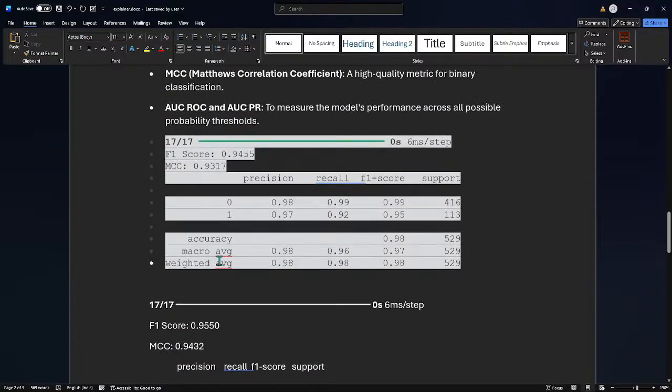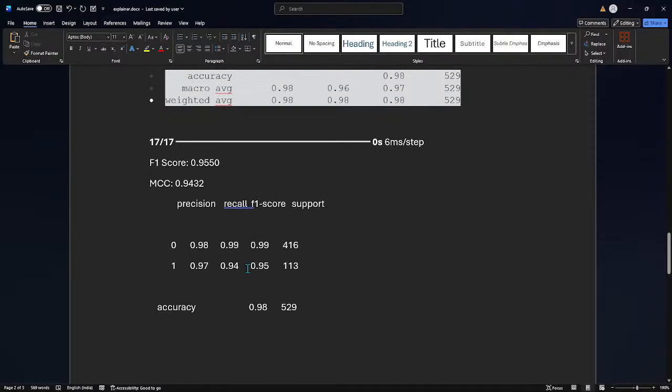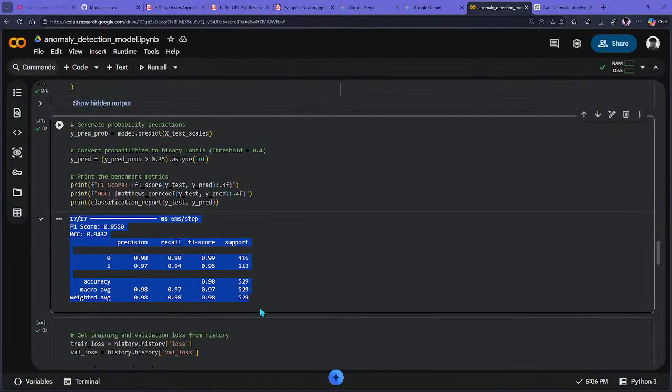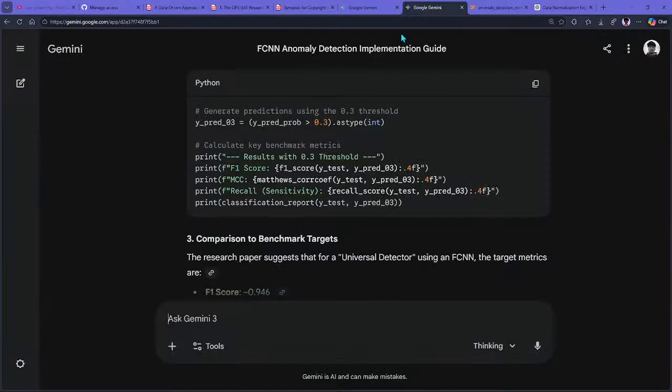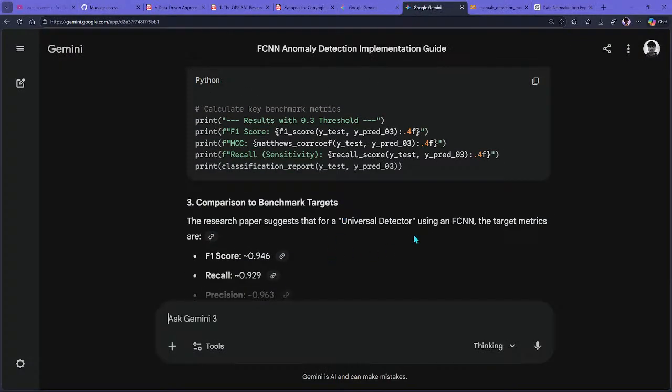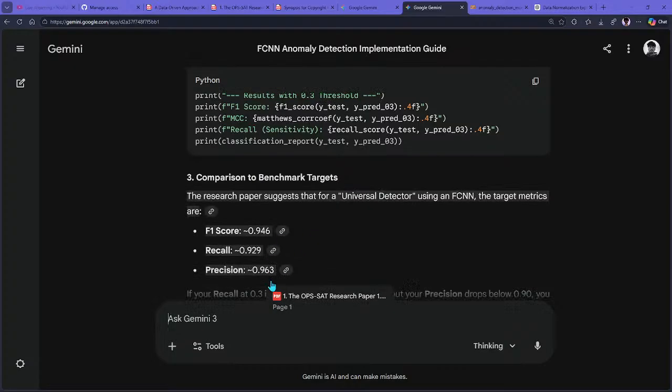Our F1 score is 95.5. It increased and our MCC also increased. Okay, what is the new F1 score? 95.50. Okay, we have got a good one.